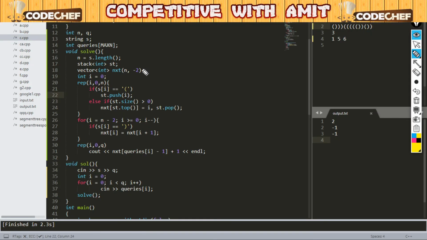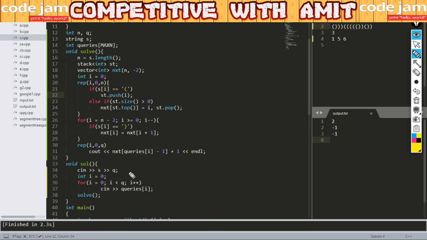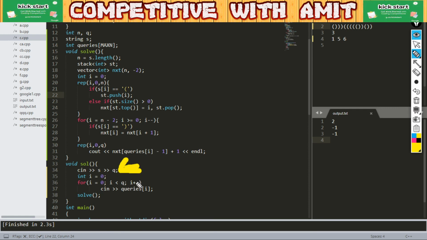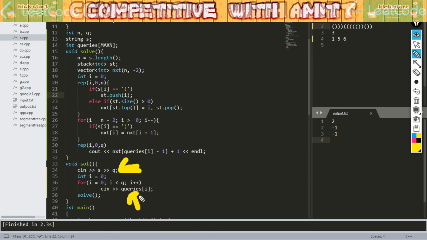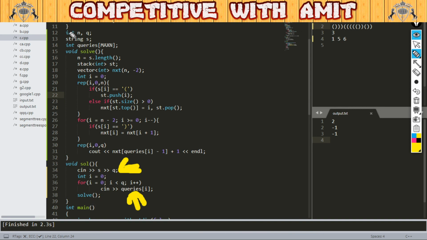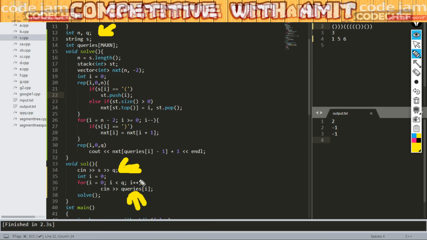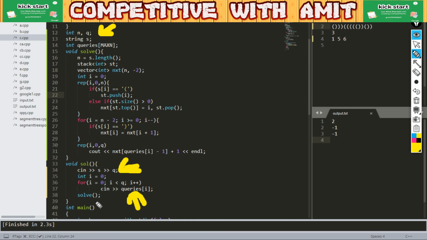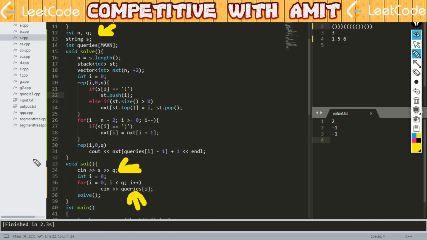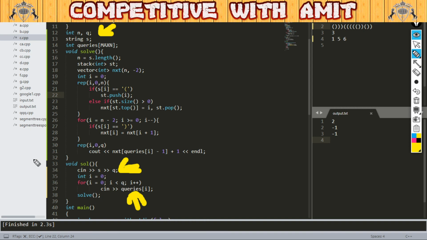So this is the main code which we are trying to do. First of all, here I have taken some inputs, the A's and Q's, and the queries which we have to solve, and then we have called this solve. One main thing which you observe in this question is that I have used a global variable so that I do not require to pass those values through this solve function. This is not my solution, this is the official solution from CodeChef, so that's why we are using this solution, so that we get the optimum solution.